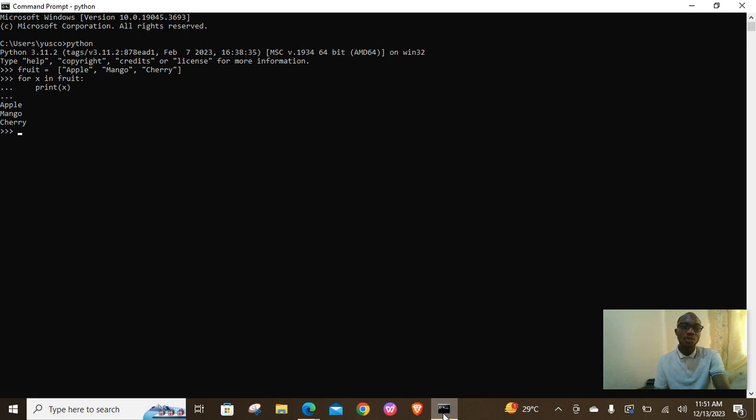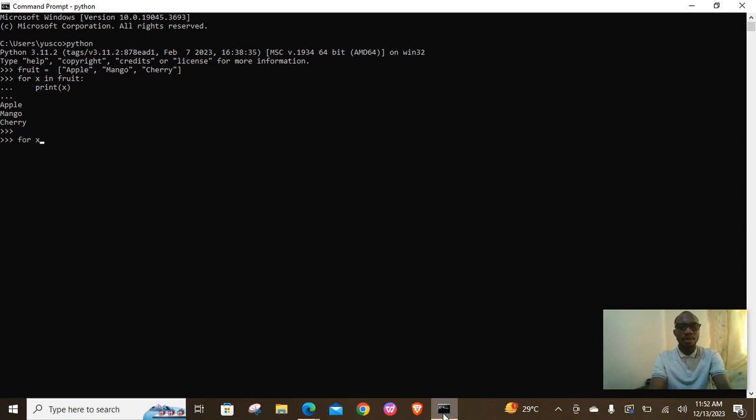This process is called looping through, and we only loop through a list here. We can also loop through a dictionary, a set, or a string. So you can use it to loop through a list, set, dictionary, or string, including tuple. So let's look at how to loop through a string.